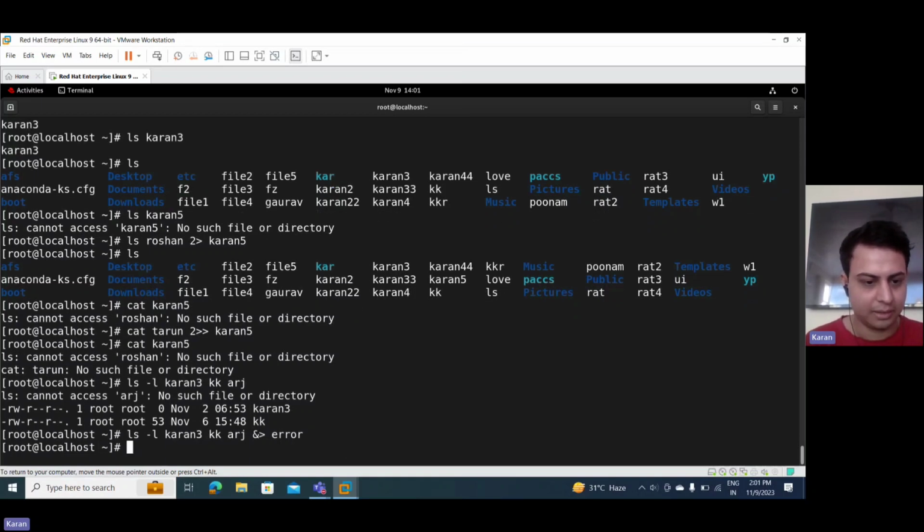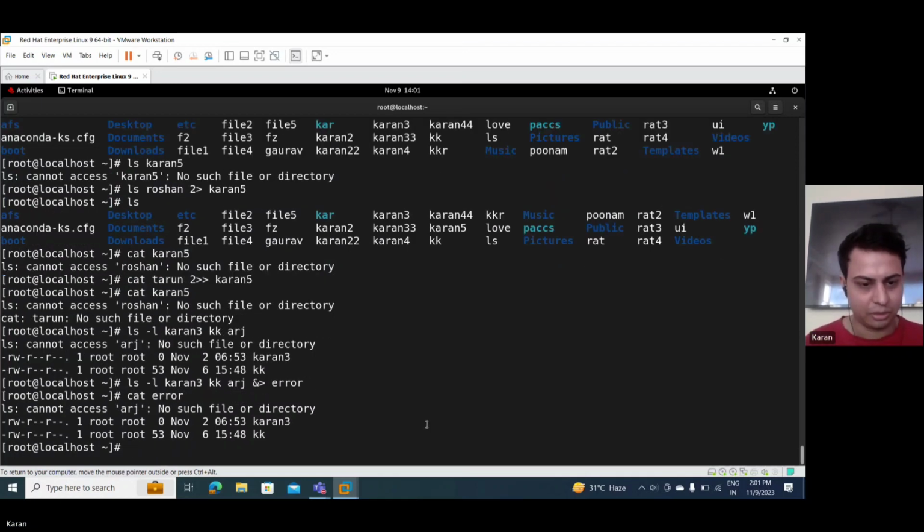So it will contain output as well as the error. Cat error. You can see it has contained the error as well as the output. And yes, if you want to append it, let's say I want to add one more error, ls -l to y inside.